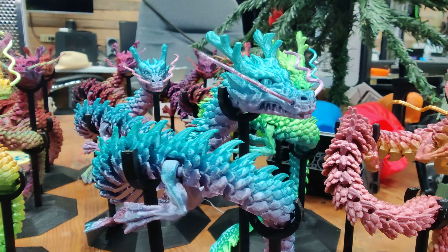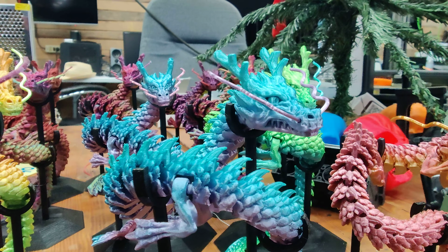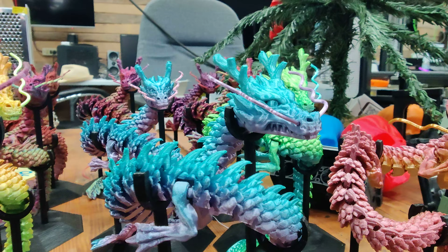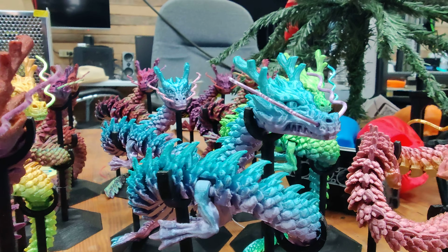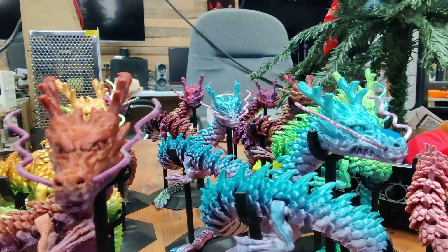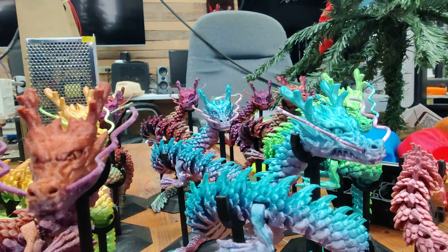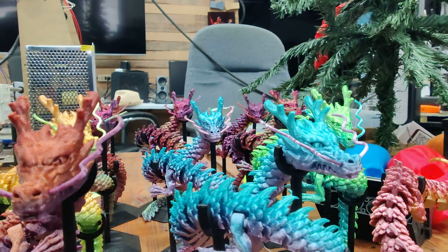I started printing at the dollar hour at about $3 a print hour. It costs you about 70 cents to $1 a print hour when you add up your filament and your electricity. That's your cost. You could just round it up and say it costs you $1 every single hour that printer's printing, and that's a little high, like I said. But if you calculate that and you make $3, then you're starting to do okay.